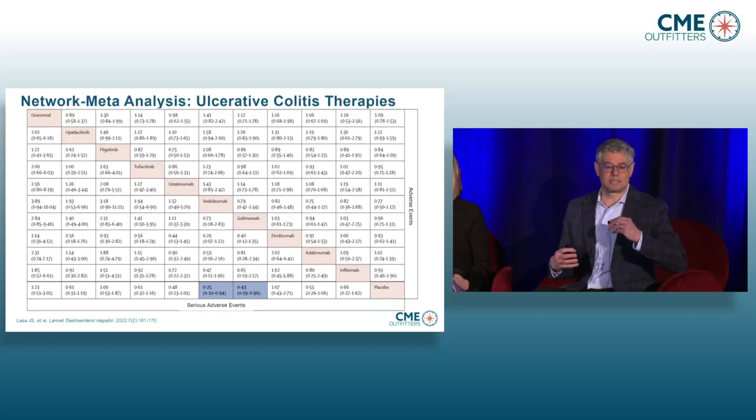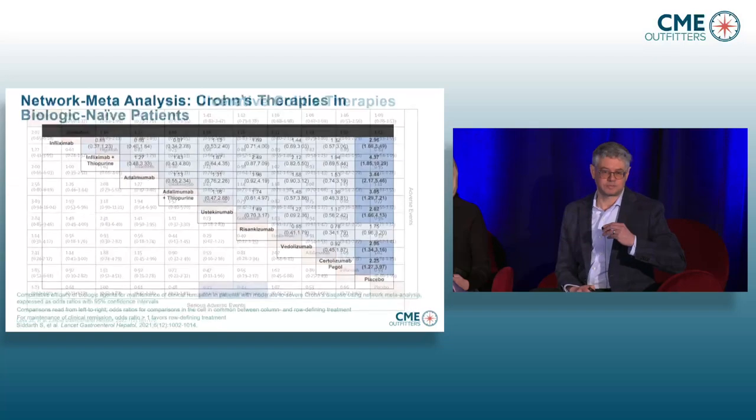some signal that we see specifically with respect to vedolizumab as perhaps conferring a safety advantage over others, in particular golimumab. But if we actually look at the numbers of where those relative risks lie, we actually do see higher numbers relatively with upadacitinib. That same drug that conferred the efficacy advantage may actually have some safety signals that are higher but don't quite make it to a level of a blue box that would show up on this grid.